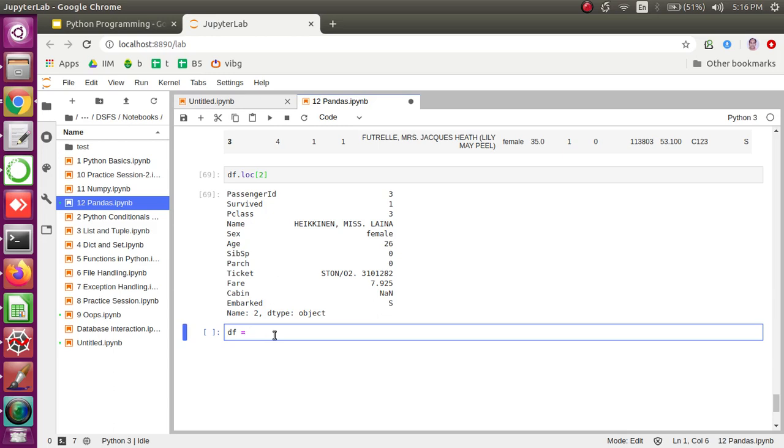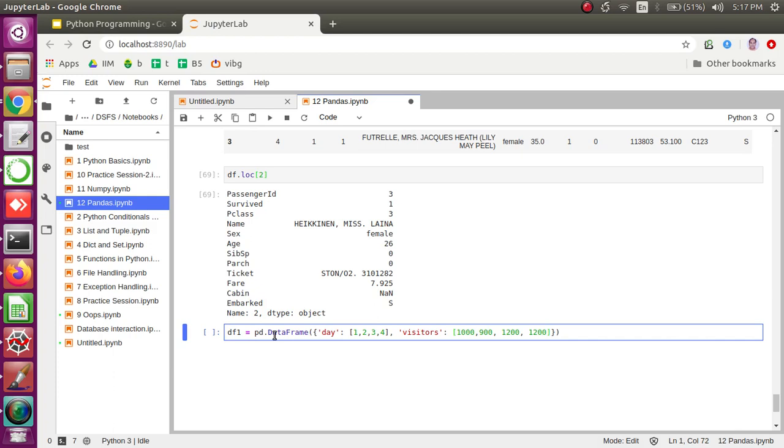Let me get one dictionary here. df1 equal to pd.DataFrame, and I'll create it from a dictionary. Day maybe 1 2 3 4, then visitors: let's say 1000 people visited on day 1, maybe 900, maybe 1200, maybe 1200.